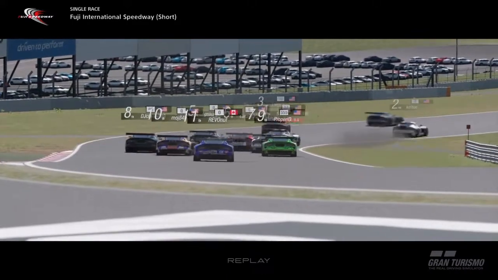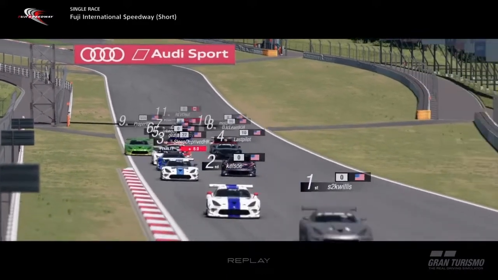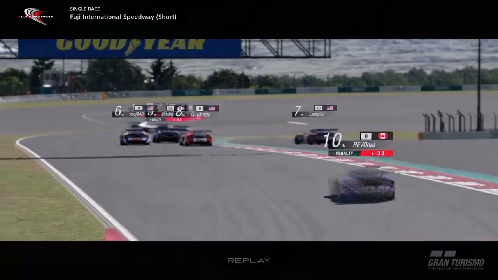And tonight, CENLA GT Sport is presenting Fuji full of Vipers. That's right, the Dodge Viper Group 3 car at the Fuji Raceway. So grab some popcorn, sit down, and enjoy the action.